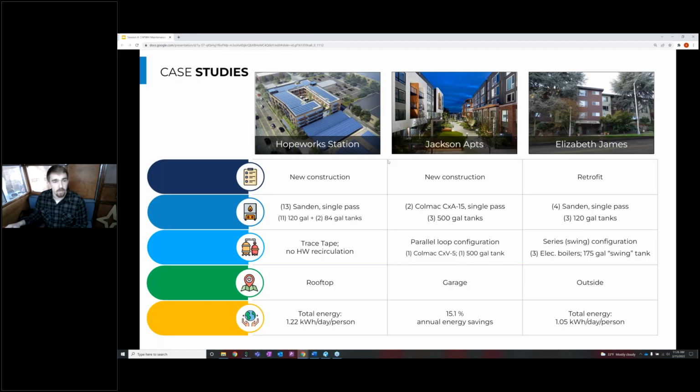We talked about three different case studies in this series, and the first was HopeWorks Station, which was a new construction project that had a goal for zero net energy. So the solar on the roof offset all of the water heating and space heating energy requirements, as well as the plug loads. And to accomplish that and leave optimal space on the roof, we have 13 small Sanden single pass units lined along the edge of these solar panels.